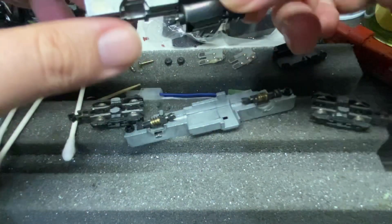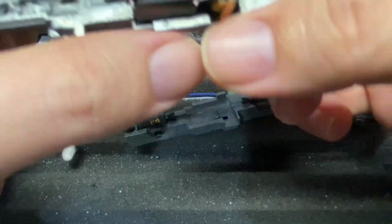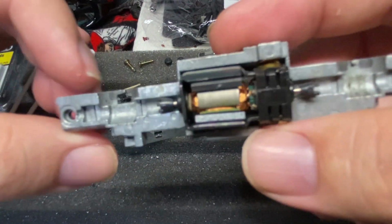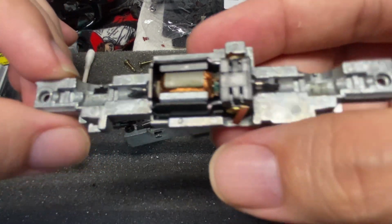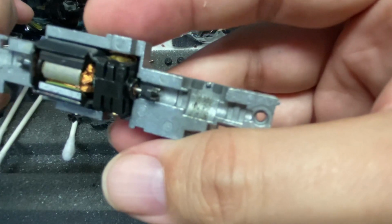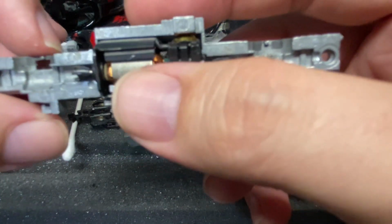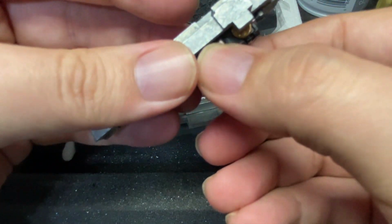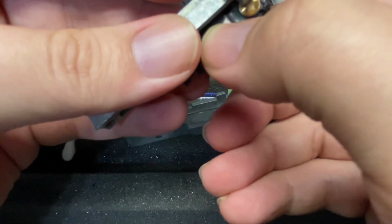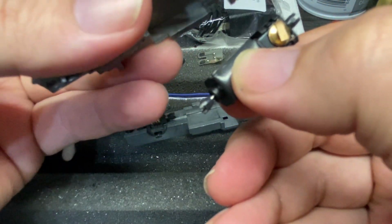Carefully lift up and out on our, looks like the motor stayed with this half. We're not looking too bad on the chassis here. A little bit of gunk in there. It's just gotten slung off of the worm gear, it looks like. Extricate our motor here carefully. Contact looks good up in there.